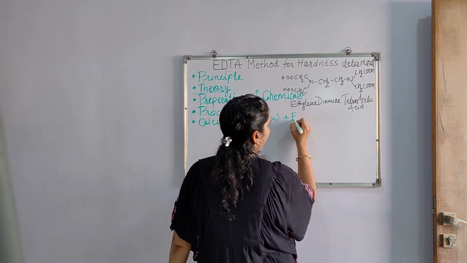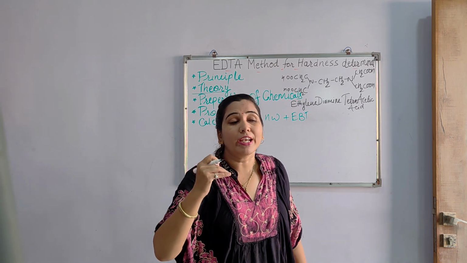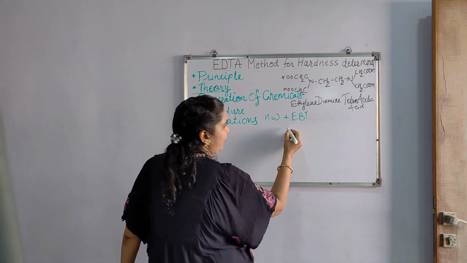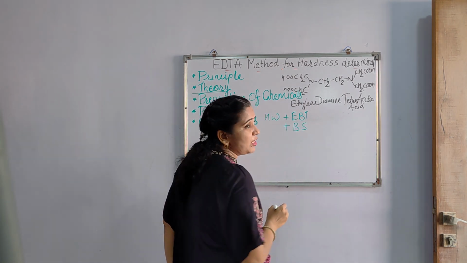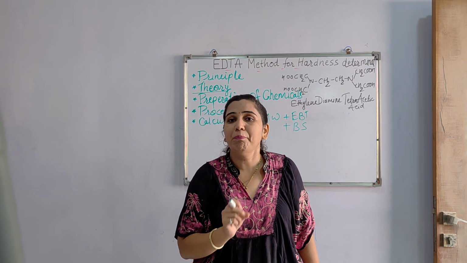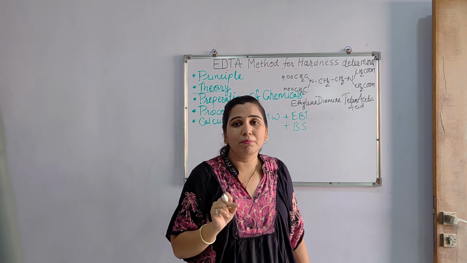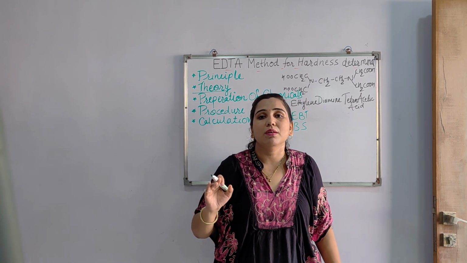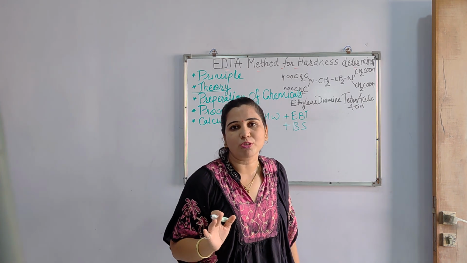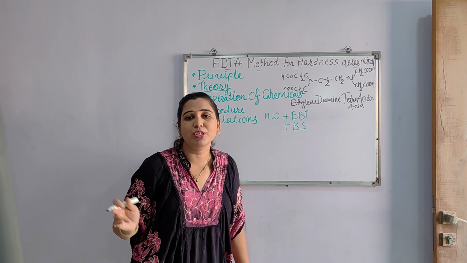Then it is treated, first of all, with an indicator. The indicator is there only for giving the color change, for getting the end point, indicating that your reaction has been completed. So we have to add EBT. At the same time we have to add buffer solution. Buffer solution is a solution made for maintaining the pH of the total reaction constant, that is basic pH 10. If the pH is constant, then only this reaction is possible. So that's why we have to add this buffer solution. There is no other role of this buffer solution in our reaction.